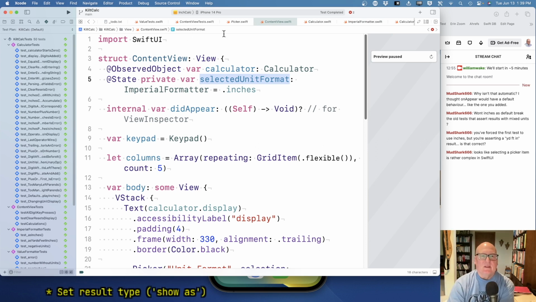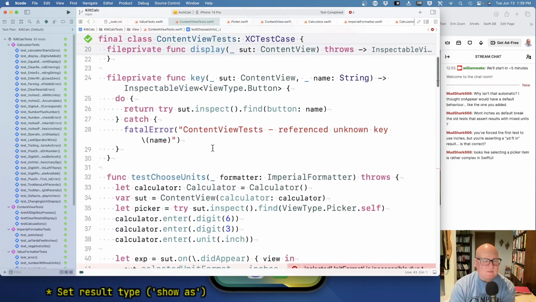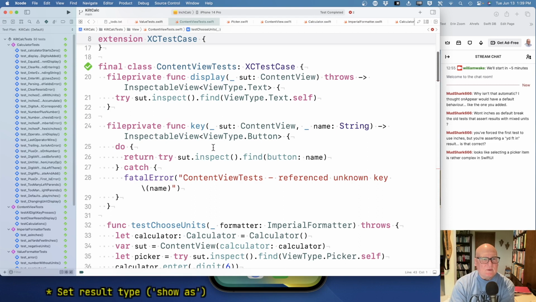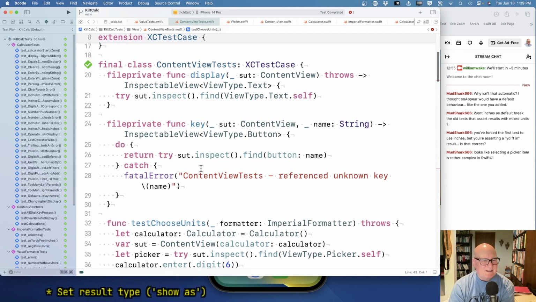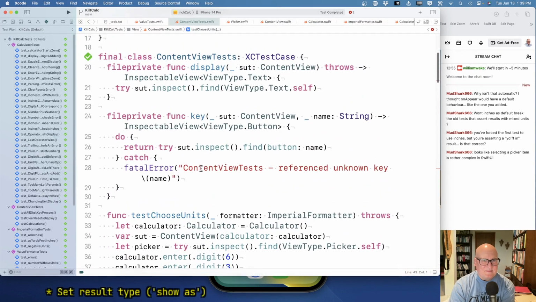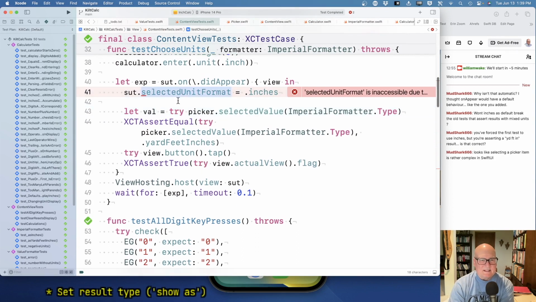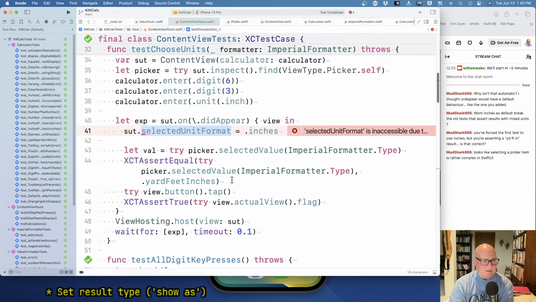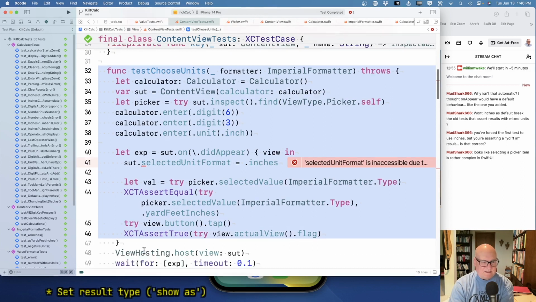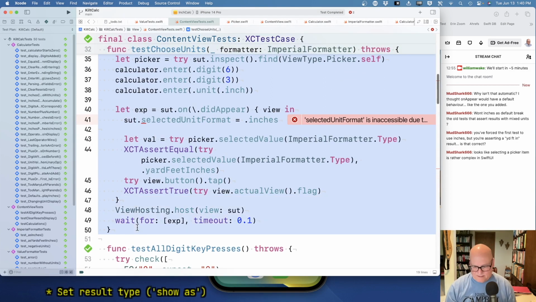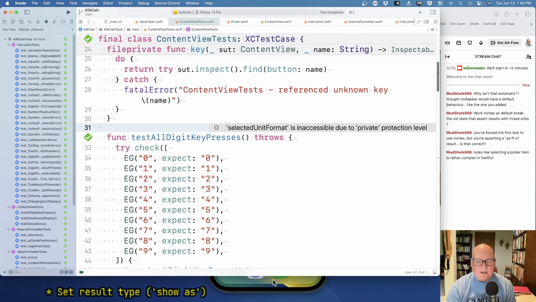I don't know. And this is one of those. It's like the line where I want to say it's too much work to do it this way is fast approaching. I mean, I can't set or view the selected unit format, so I can't tell what's going on there, or I can't control it. I could get display afterwards, but again, it's like a bunch of work. I'm gonna say this is a manual test because I don't think it just goes away.